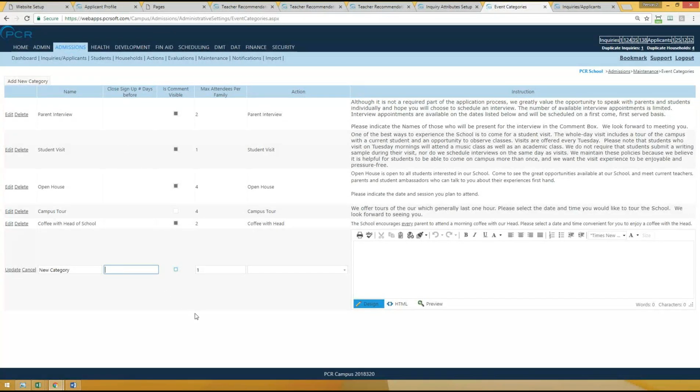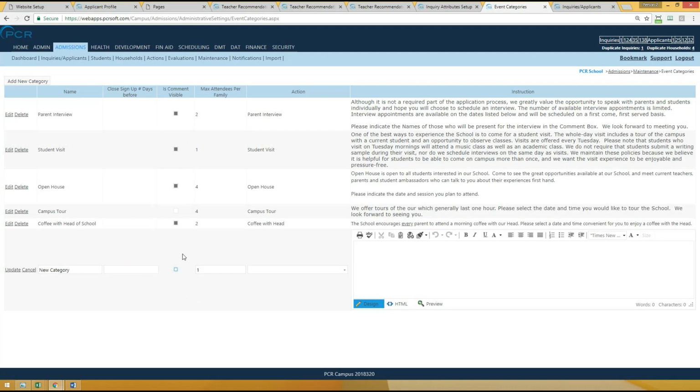The most important part of this is that if you want to close sign up a number of days before, what that means is that let's say that you have an event in 3 days and you don't want someone to sign up within the last 3 days, or the day before. They should sign up a few days before or a month before, so that once you have a list of your signups, you may not want to add more students to that event. If you leave it blank, they can sign up until the day of the event. Whereas if you put in, let's say 2, they'll be able to sign up until 2 days before the actual event starts. So that's up to you.